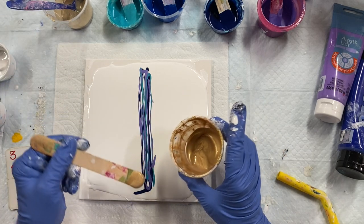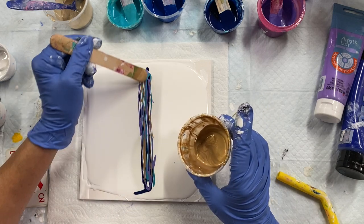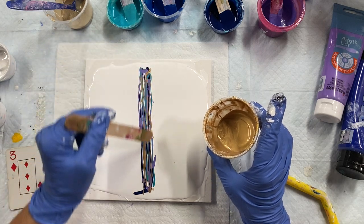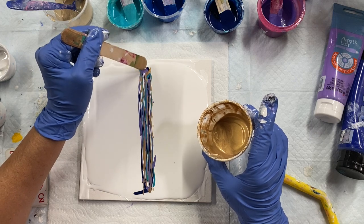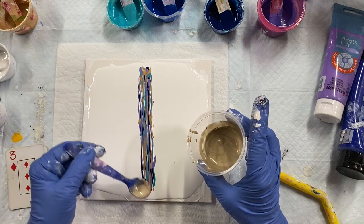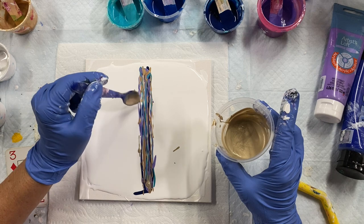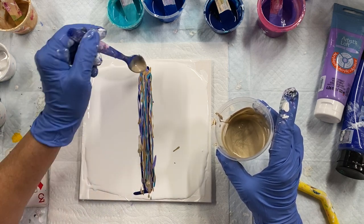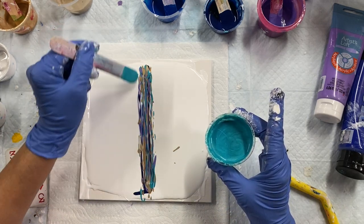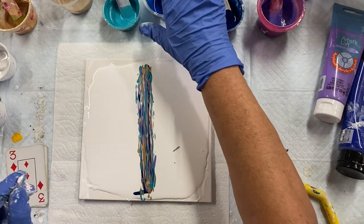Put my gold. If your stripe is wide, then you need to put colors on both sides because you're gonna start halfway and pull it across. So you want colors in there on both sides. Oops. I need a little more turquoise. I don't think I did the ultramarine.